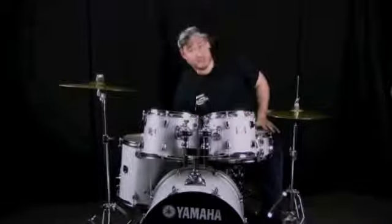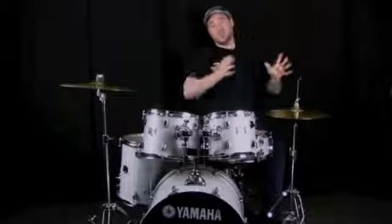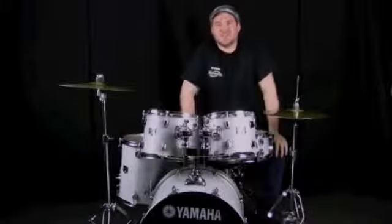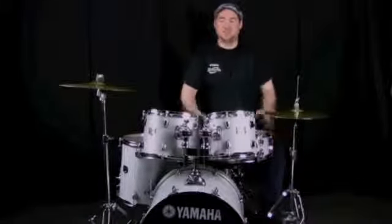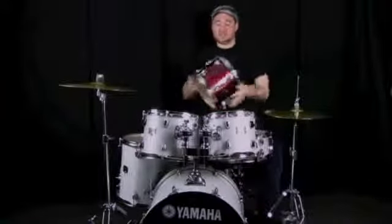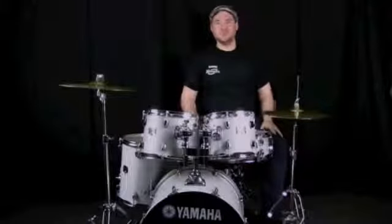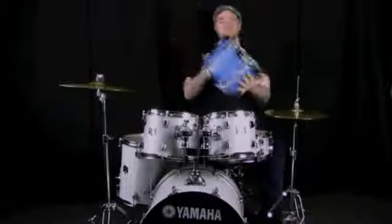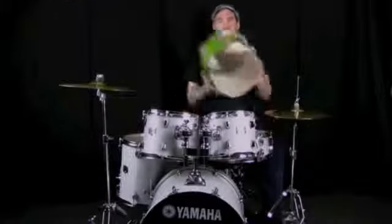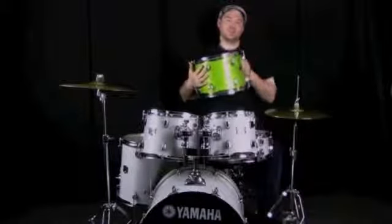When the series first came out, it was only available in this solid black finish, which is still popular today. It's a great finish. But we've expanded the range, and I'm sitting behind a kit today that's called Silver Glitter. But we also have a range of other colours, like Burgundy Glitter. Now, Burgundy Glitter is this guy here. Looks great under stage lights. We have an awesome Blue Ice Glitter. That one there. And we also have White Grape Glitter finish. This one was inspired by a finish in a high-end Absolute kit, so that looks great too.